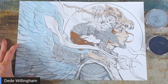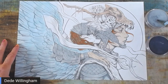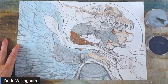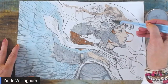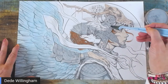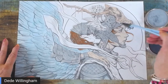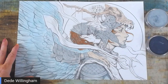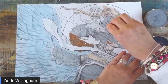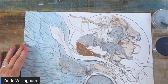If you have any questions, put it in caps. I'm rolling along. Oh, thank you, Teresa. Rolling along here. And these little wrestlers here, I'm going to have them be in metal. It's part of her armor. That's probably going to be cloth, a little bit of cloth right on her head there. Do that another color.